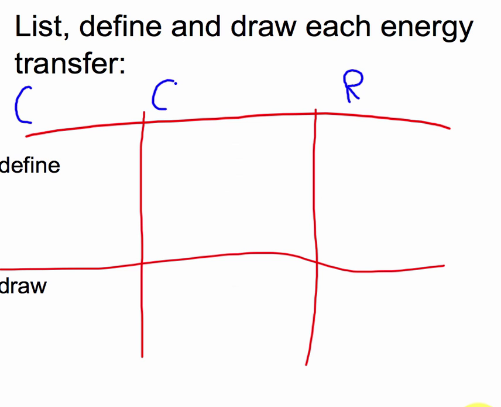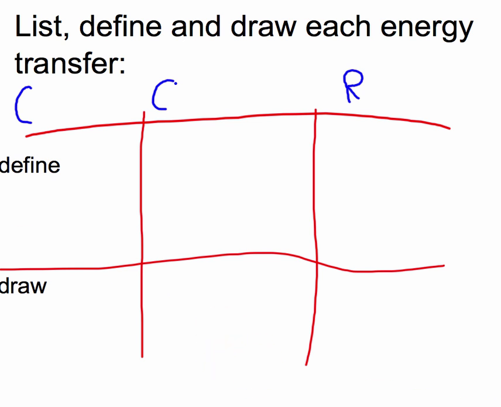We're going to give you a quick little review of CCR, which we use all the time in earth science. Convection, conduction, and radiation. Make sure you learn that CCR. So you should be able to fill a grid out like this by the end of this short video and be prepared to do this at some point in class in the very near future.